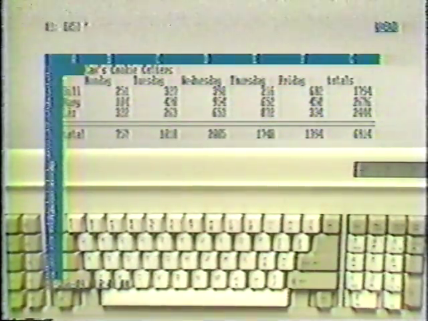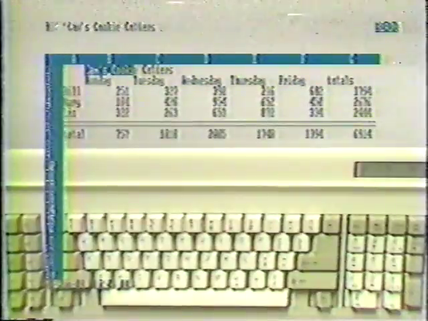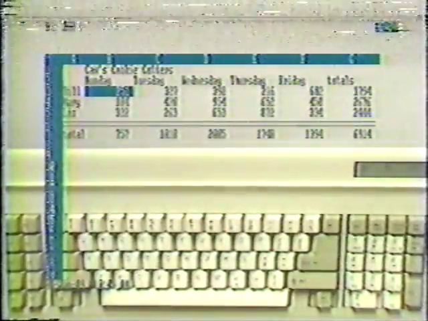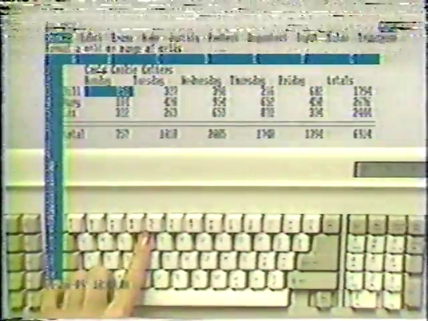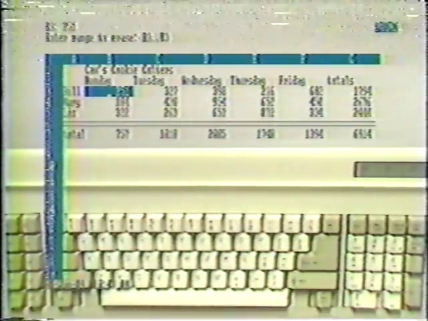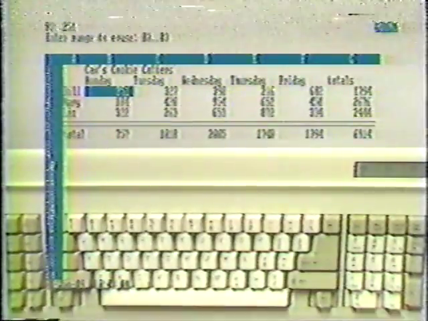Let's erase all the weekly detail from our spreadsheet and save a master copy of it for future use. Move the cell pointer to B3. That's the upper left corner of the range we want to erase. Next, press slash to bring up the menu, and press R to select range. From the range menu, press E to select erase. There is the prompt again. 1, 2, 3 wants us to highlight the range we want to erase.